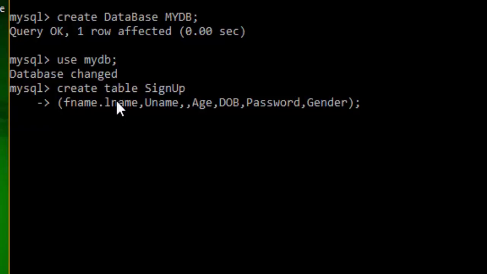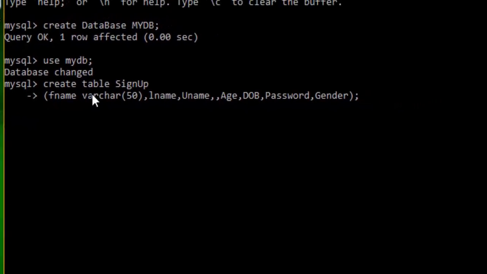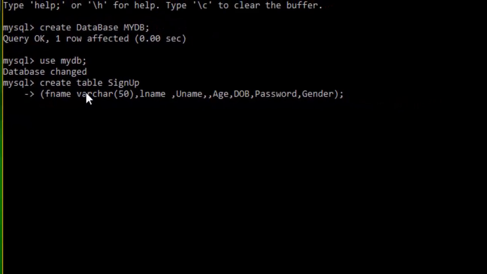Now we have to set the type of each field, so we are using varchar for first name of size 50. Similarly for last name and username.